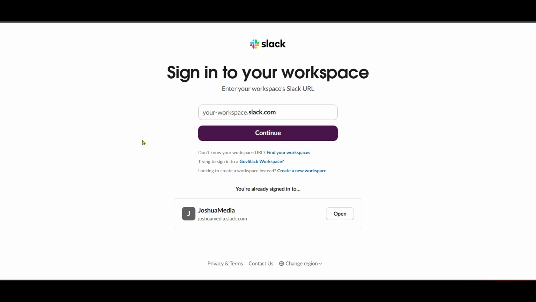And there you have it. By following these steps, you can efficiently toggle between two accounts within the same interface, minimizing the hassle of switching back and forth. It's a handy way to keep everything organized and ensure you never miss an important message, regardless of which workspace it's coming from.